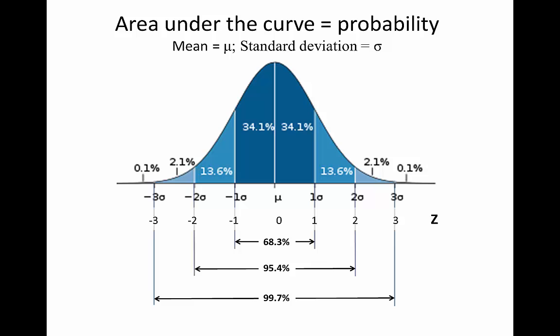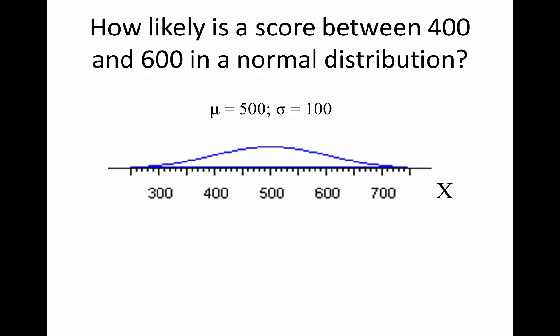So for example, suppose we have a normal distribution with a mean of 500 and a standard deviation of 100, and we'd like to know what portion of these scores fall between 400 and 600. We can see that most of the scores are in that range, but exactly what percent? The solution is to convert to z-scores, where again the z represents how many standard deviations a score is from the mean. Here, for example, the 600 is one standard deviation above the mean, so it has a z-score of 1.